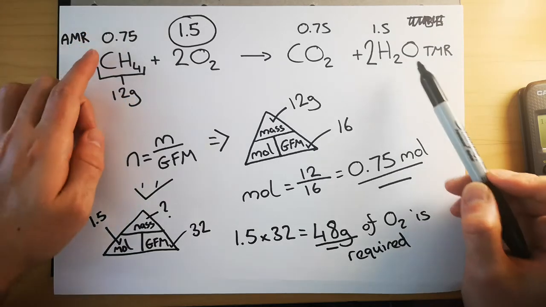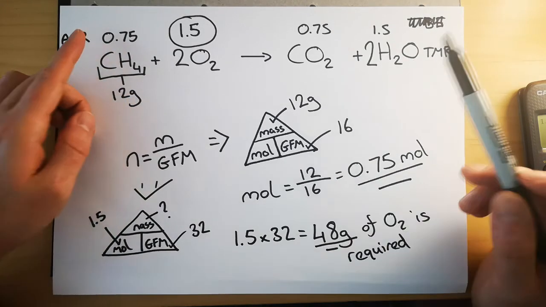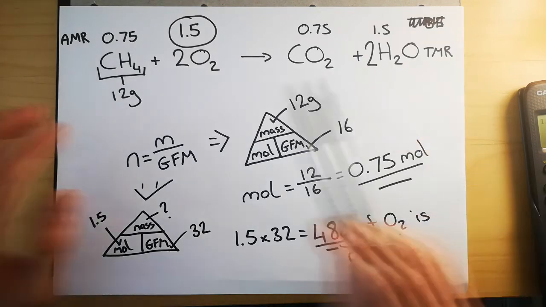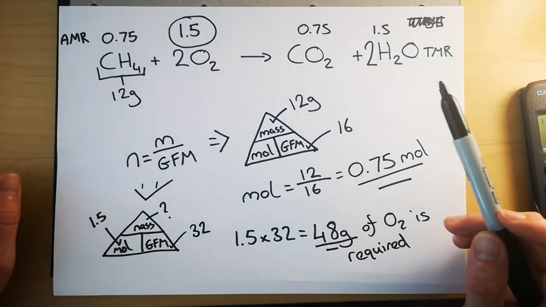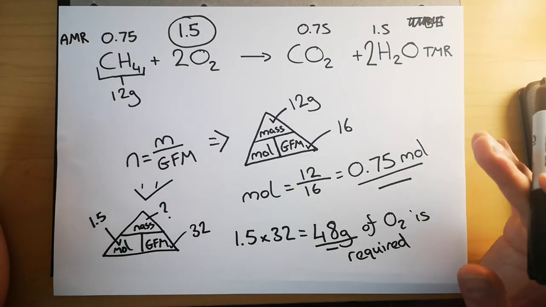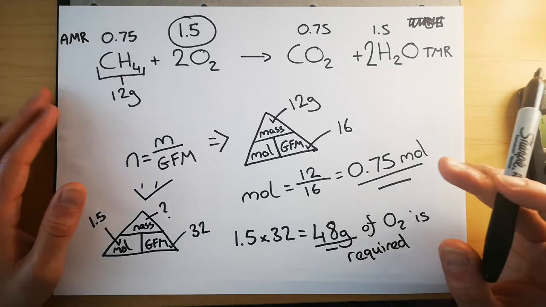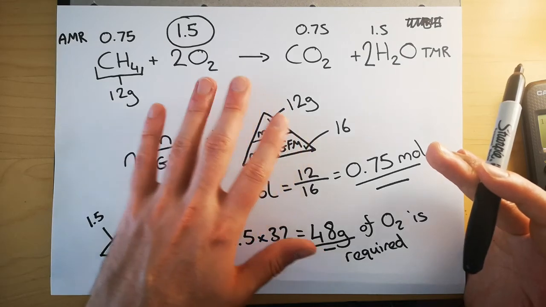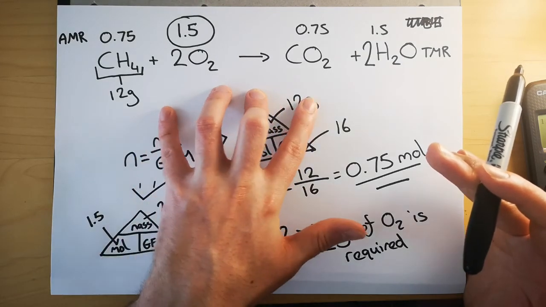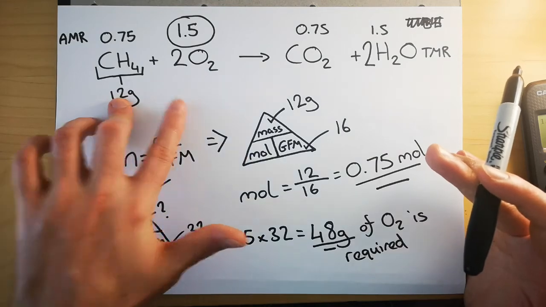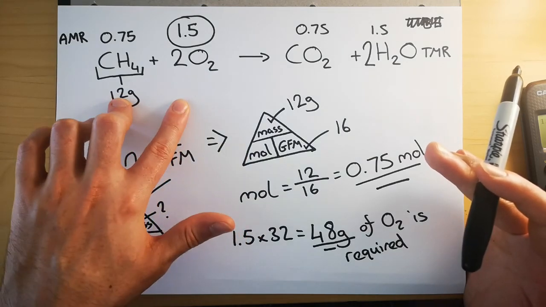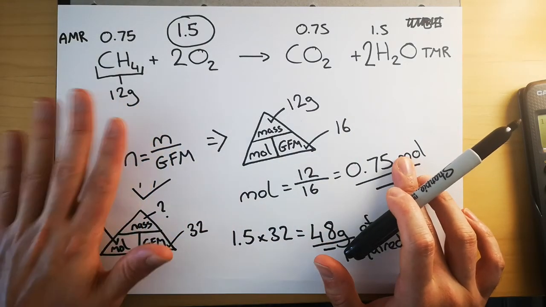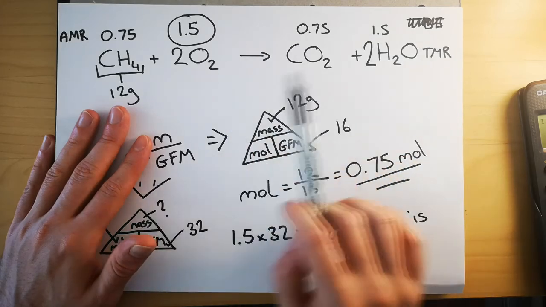Now, this is a pretty in-depth example. Once again, these things you're going to have to work with, and what we've done is a pretty complicated example. It's using pretty straightforward reactants. It's certainly something that you should have seen before, especially if you've used a Bunsen burner. This is really what you're looking at. This exothermic reaction producing carbon dioxide and water, and our reactants are methane and oxygen. Our products are always on the right hand side. Our reactants are always on the left hand side of that arrow.